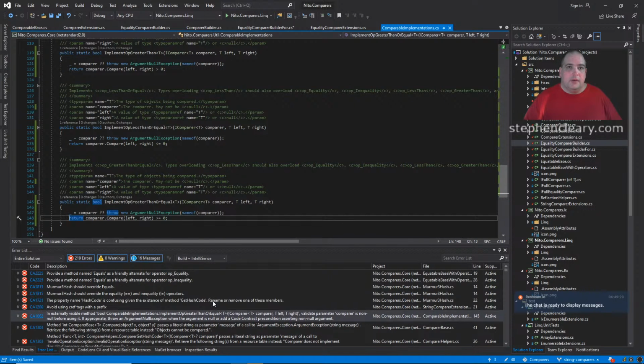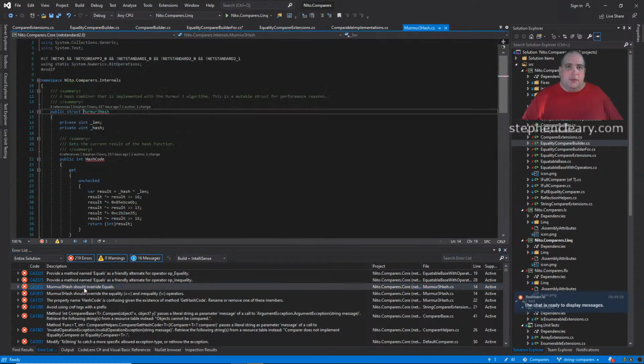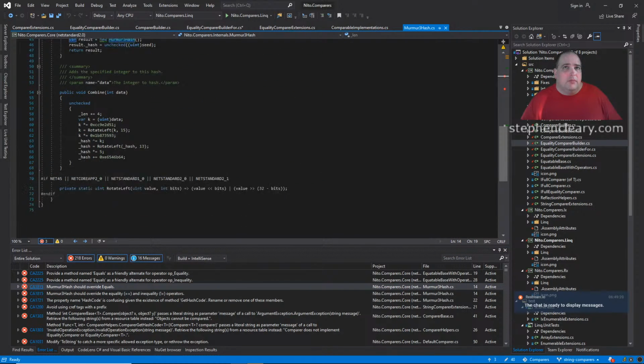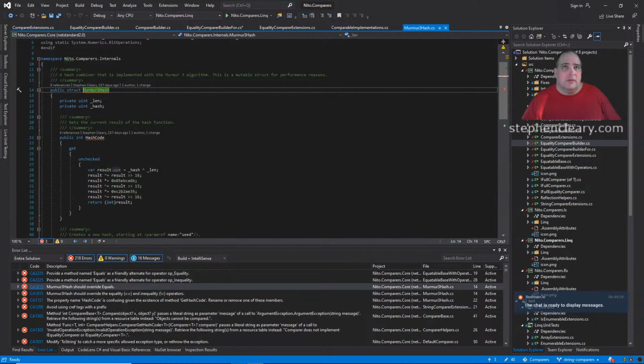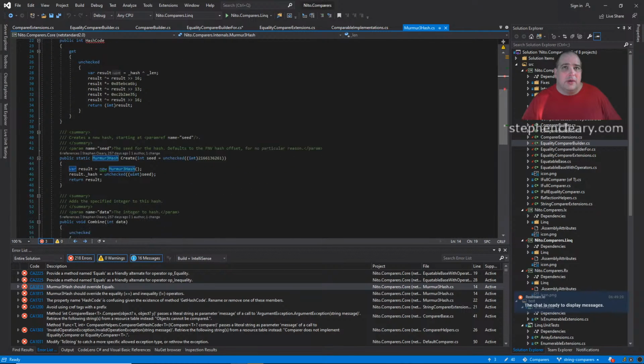Alright. Memory3 hash should override equals. Probably not. I don't know why you would think that. Just because it's a struct? It shouldn't override equals.